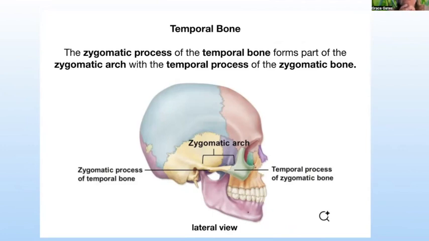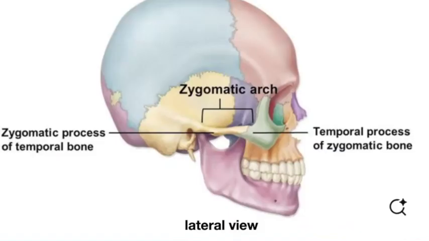But in order to memorize the rest, note temporal bone first. So, the zygomatic process of the temporal bone. This is something that belongs to the temporal bone, and it's just called the zygomatic process. And then the temporal process of the zygomatic bone, note that this is the zygomatic bone we're talking about. This is something owned by the zygomatic bone. It's the temporal process of the zygomatic bone. So try to really look at of temporal bone, of zygomatic bone, to figure out what these words mean here.